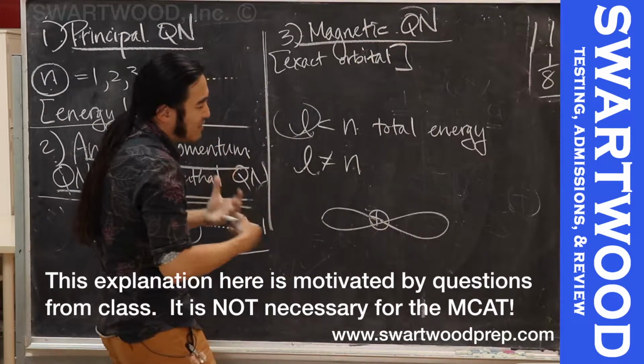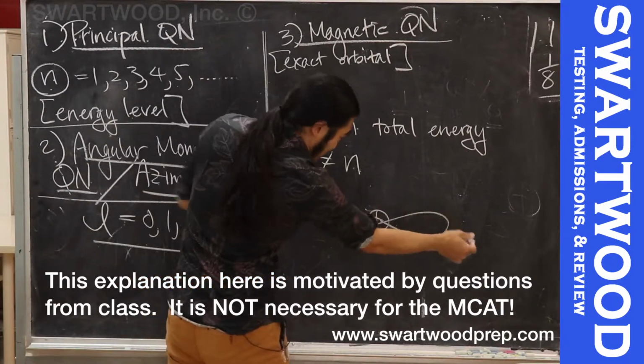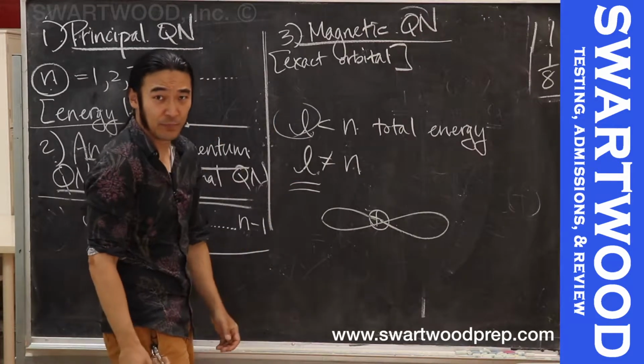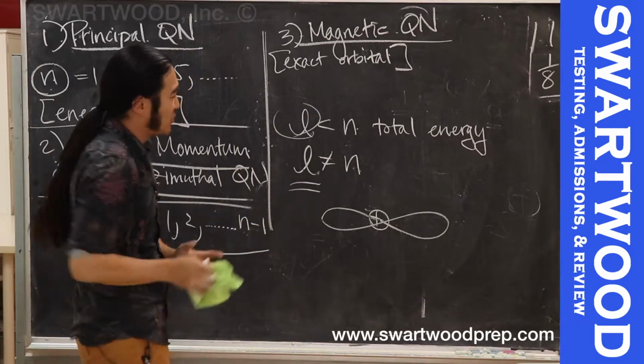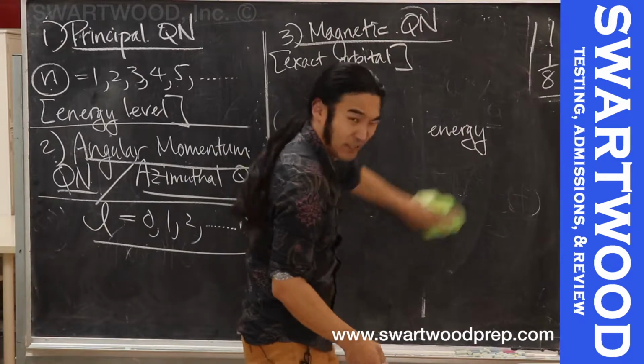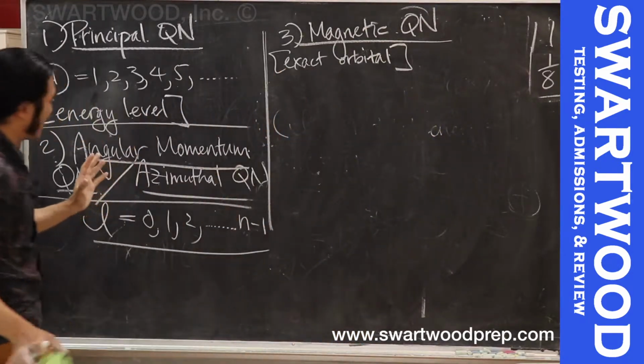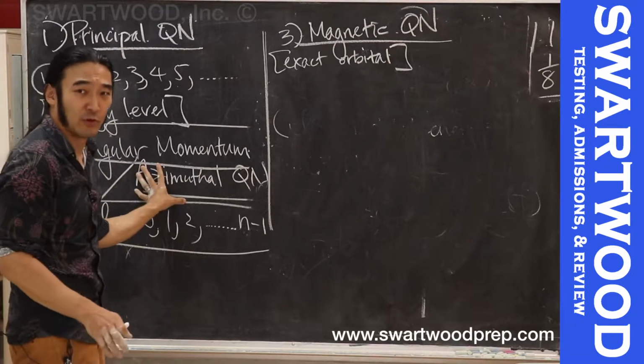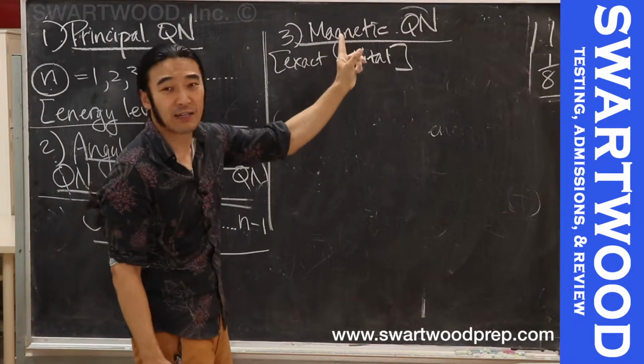So you have to have some of your energy tied into distance from the nucleus, so it can't all be invested in your angular momentum. Okay? So that's roughly it. If that bothers you, don't worry about it. You can be like, I believe it, right? So the best way to think about this so far, as a quick recap, is total energy and distance from the nucleus, more or less. The type of orbital you're dealing with. And now we're going to talk about the exact orbital.